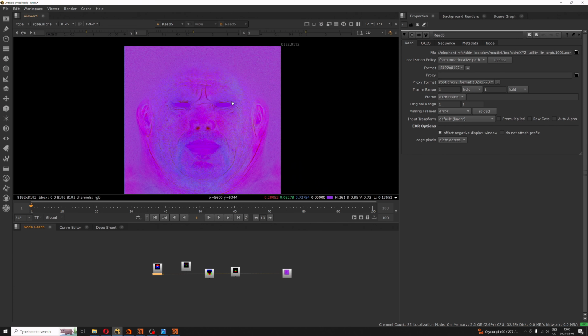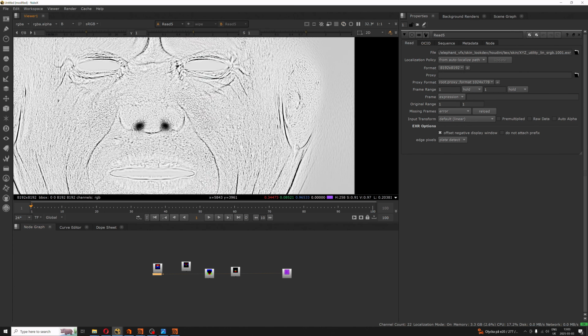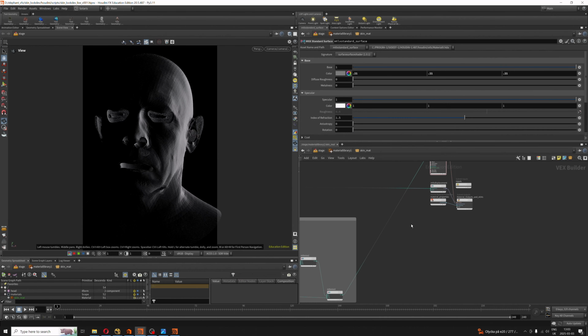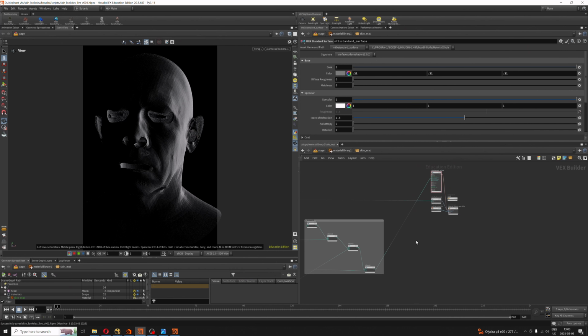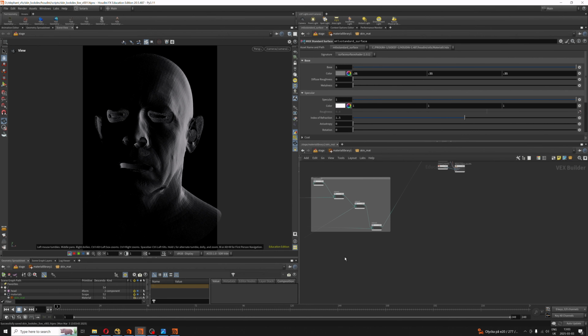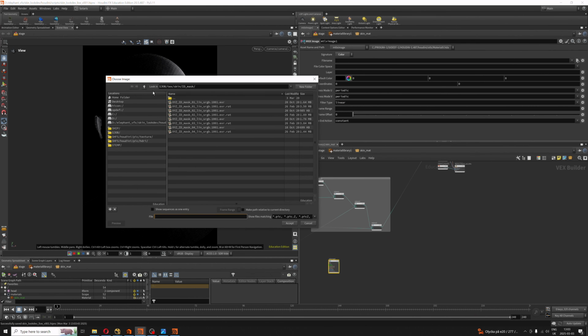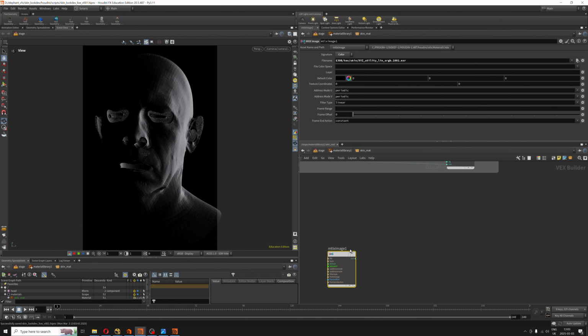it has different channels that you can use, like the red channel, the green channel, and the blue channel. So maybe I'm planning to use this blue channel to modulate a little bit inside of the skin pores, so we block a little bit the specular inside of the skin pores. Again, this is an artistic choice, and I don't always do this, but sometimes I do it. So let me grab a Material X image, and that would be my utility here.